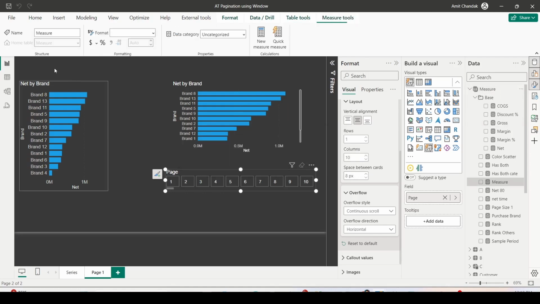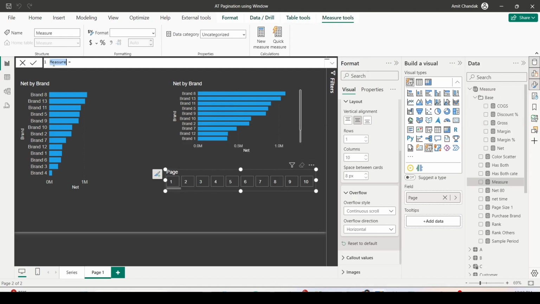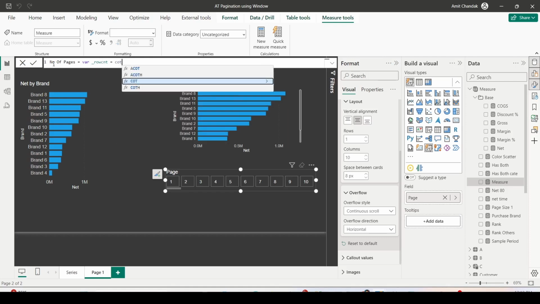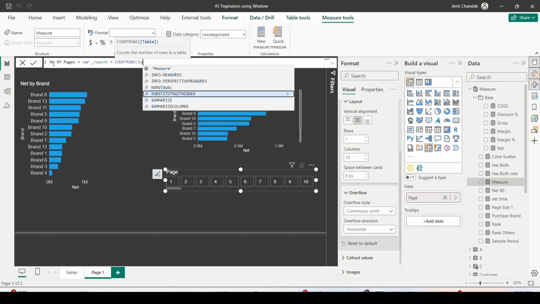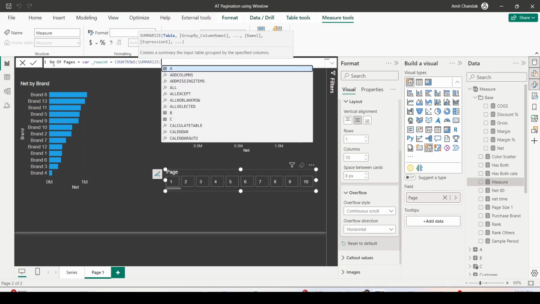So I'll create another measure, which is going to give me the number of pages, and this I need to control. So first of all I need a variable where I need row count, how many rows I'm going to get. For that I'm going to use the function COUNTROWS. On what am I going to do the COUNTROWS? For that I'll use SUMMARIZE. What is there in my visual?